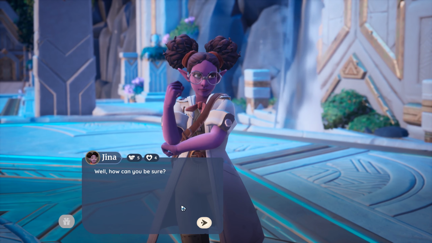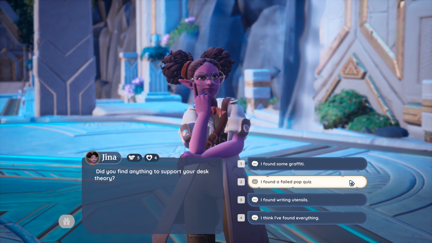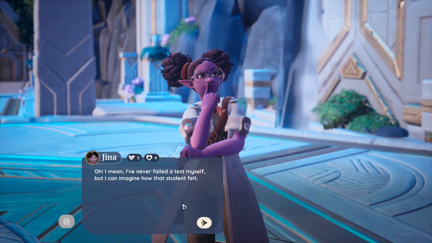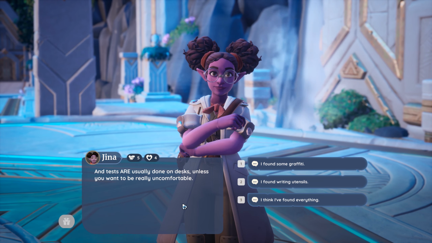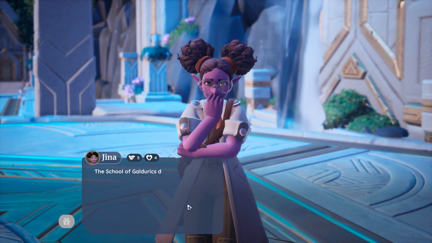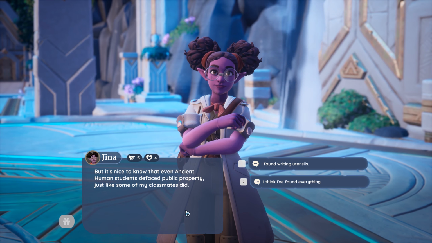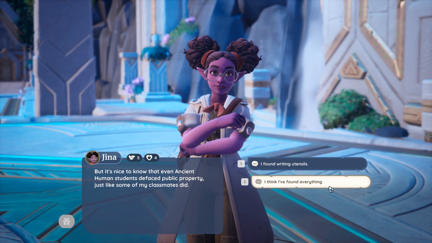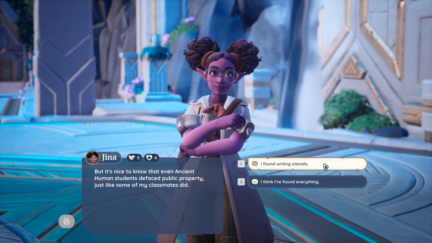I found a desk. How can you be so sure? Did you find anything to support your desk theory? Found graffiti, found a fail pop quiz. I can imagine how a student failed, and tests are usually done on desks unless you want to be really comfortable. Graffiti. That's just rude, but it's nice to know that even ancient students defaced public property just like the classmates did. I think I found everything. We didn't find utensils, did we?